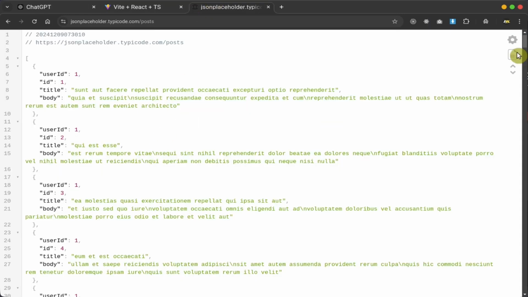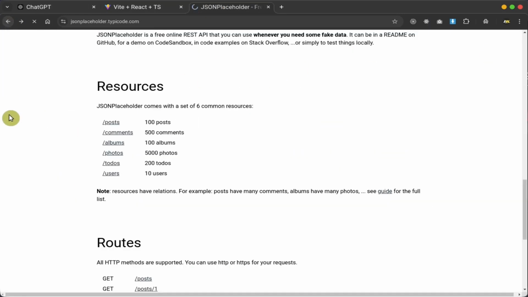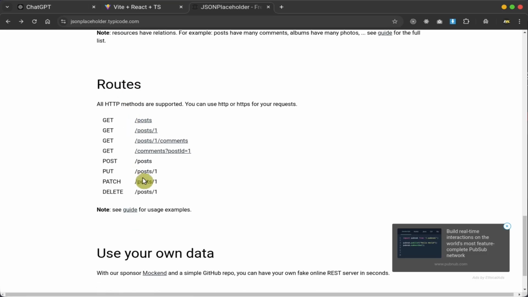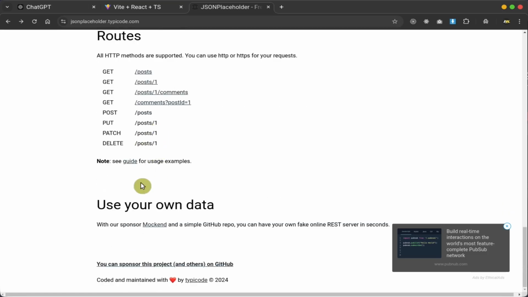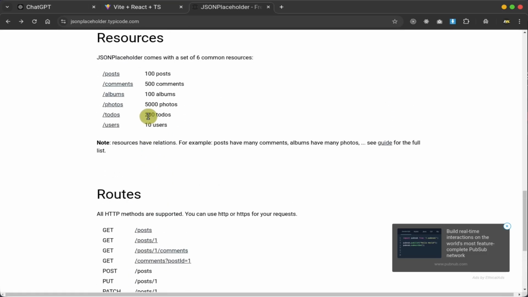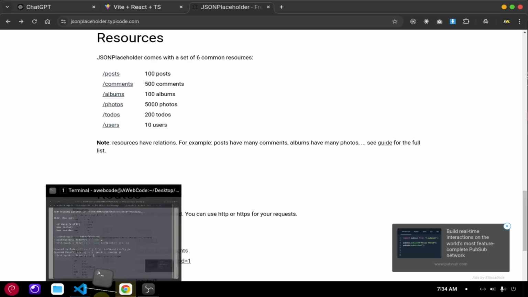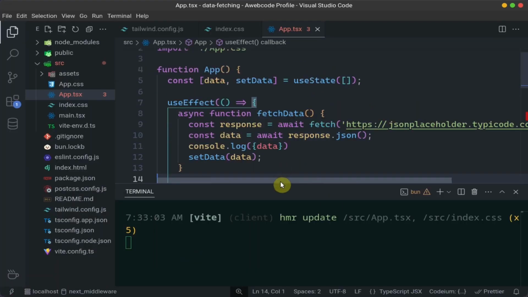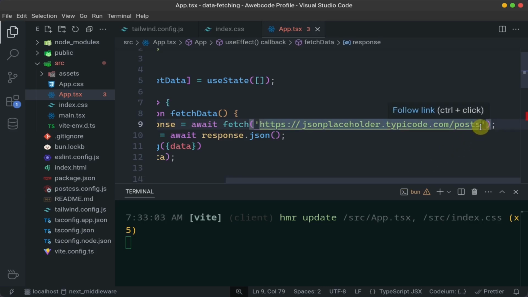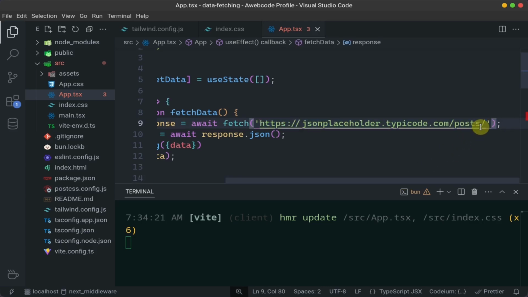But if we go to the documentation, here we can get a single post, like post/1. So this one is the unique identifier of every post. But this is not our goal, and we can test it out. If we give here just one, it will not return this array.